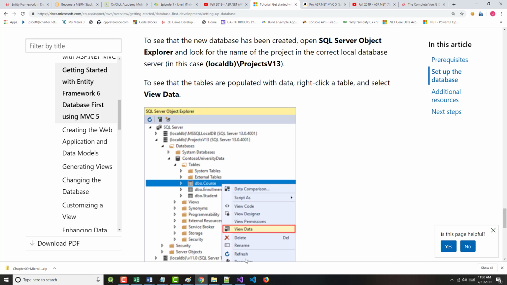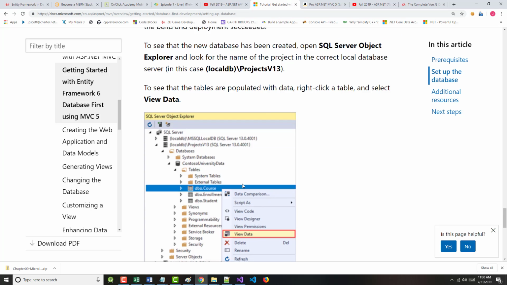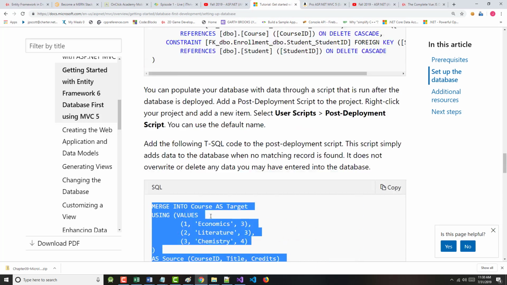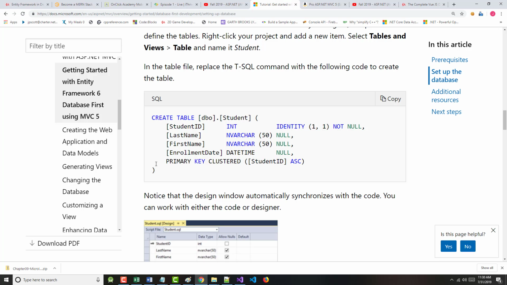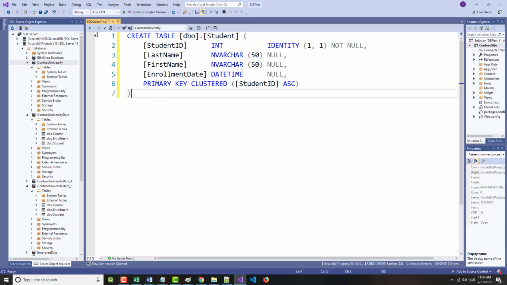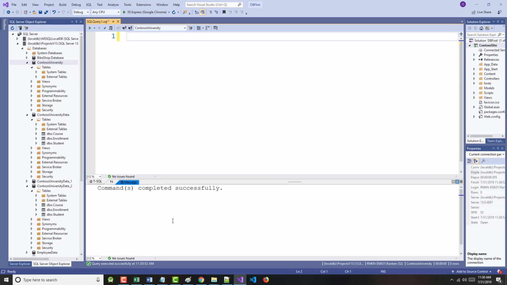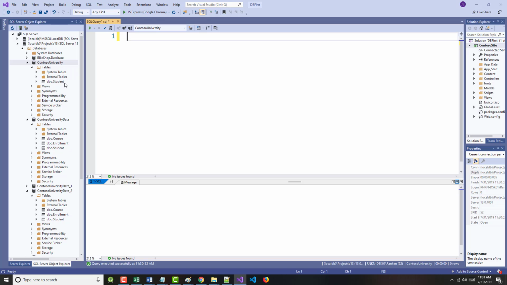Still in the first lesson, and I had some problems. So what I've decided to do is the following. I'm going back to here. I've created a thing just called Contoso University, and I'm going to put the tables in like this. I'm going to grab this one and execute. Command completed successfully. So that one was built. And if I refresh, I should be able to see my tables here. In fact, there it is. There's my student table.